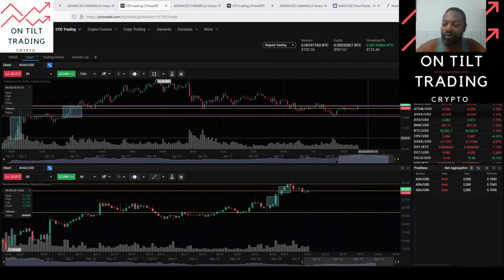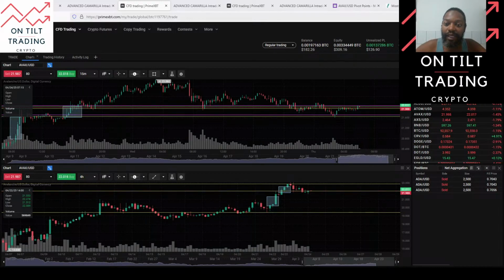And I'll show you with volume price analysis how I set the range. So you can see the opening range for today. You can see the volume in this candle here, so I set the lower end of the range here. You can see the volume come in on this candle here, so I set the upper end of the range here. And now we can see Avalanche trading in the upper end of the range right here.